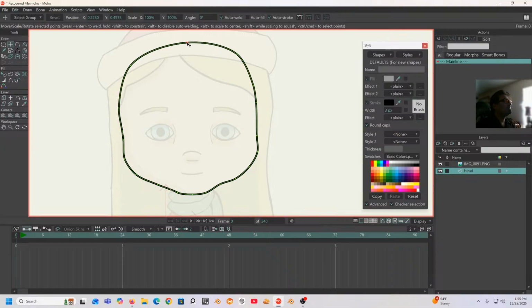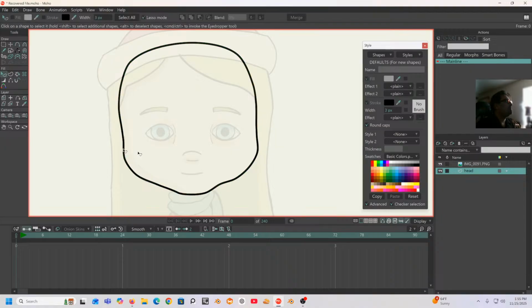Just trying to centrally align some of these points. I'm trying to also make sure there's the same amount from one side to the other. It's not necessary, but it helps to balance out when you add a bone or you do point animation or something like that. So that's relatively the same. I think there might be one missing, but it's fine.